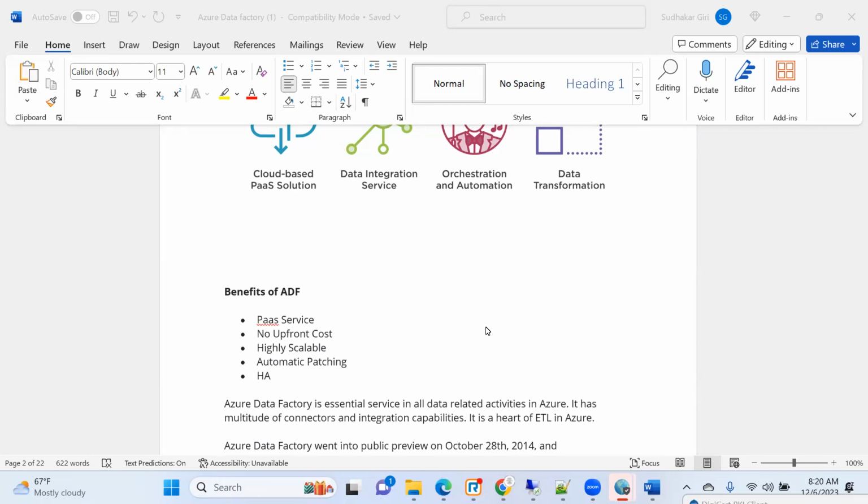And all the maintenance activities on the underlying infrastructure will be taken care of by the cloud provider. You need not worry about what patching needs to be applied or how the drivers need to be applied; the underlying maintenance of all this hardware will be taken care of by the cloud provider. In fact, I'm going to get more and more benefits of ADF, like high availability, disaster recovery, and all these advantages. So ADF is becoming a much more beneficial tool, giving much more benefits to customers when compared to your on-premises tools.